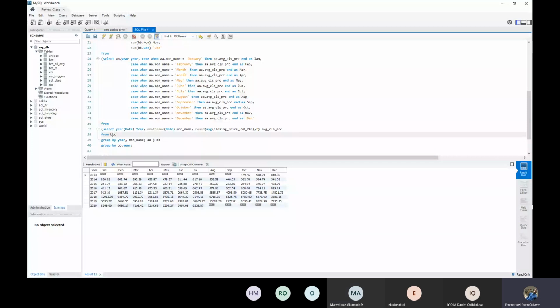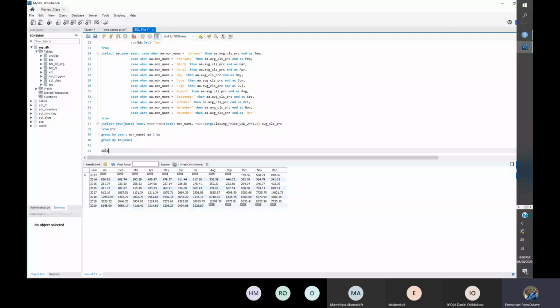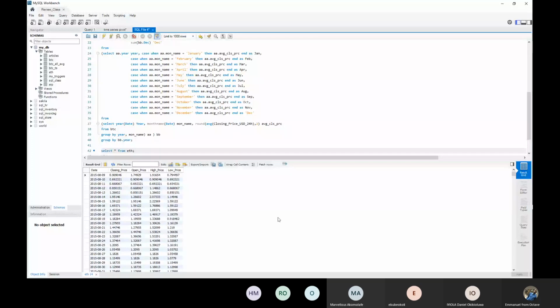You can see that now. Let me first of all do a select star from the Ethereum table, ETH. I think that's the name of the table. But the column I gave here is different for closing price. It is Close. I'll just change this one to closing price. So let's say I want to replicate something like this for Ethereum.